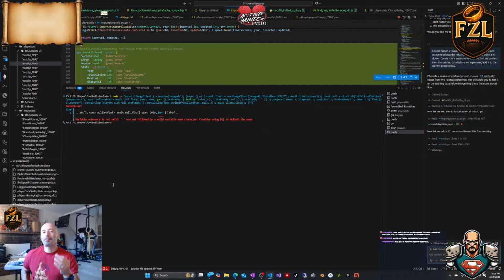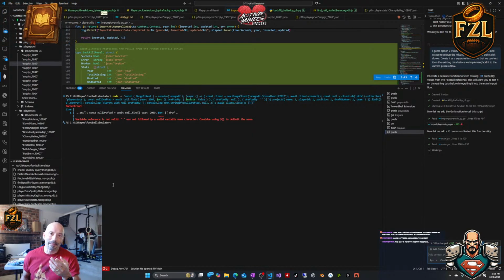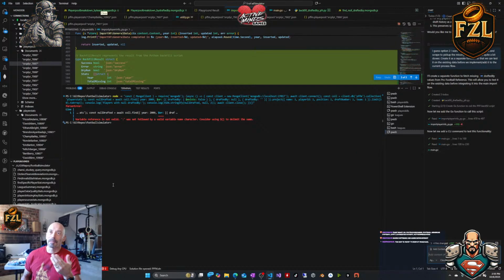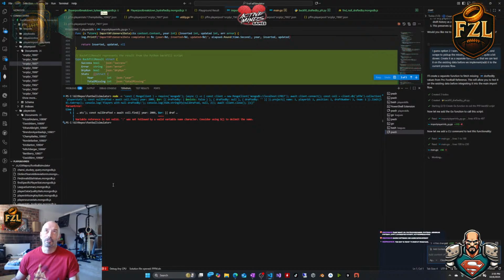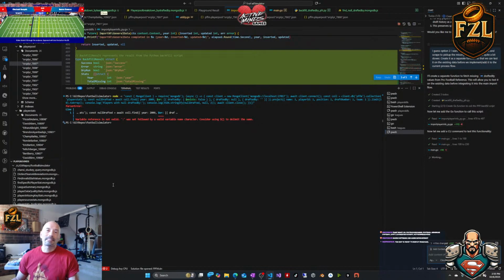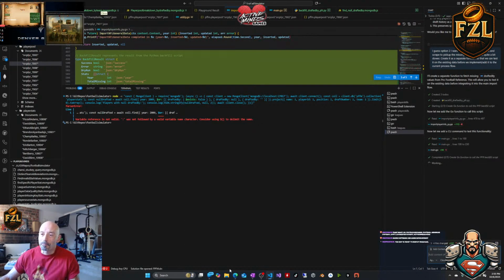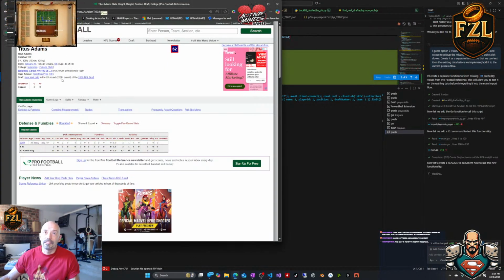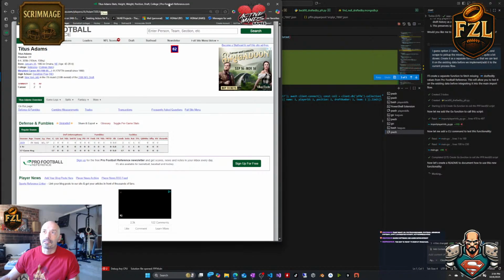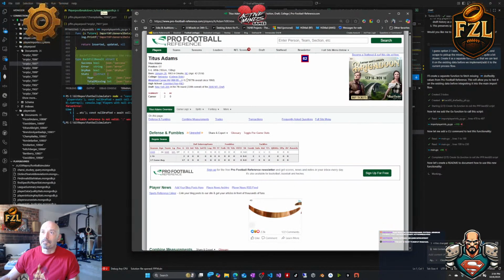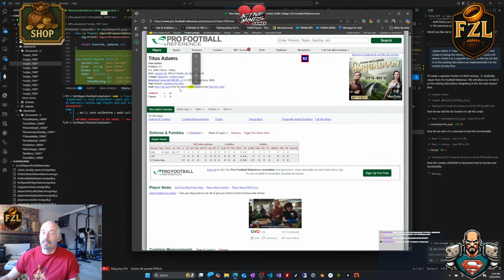Now, I don't know that the scraper is going to be able to figure out what team a player started with. I would have to go look at a player whose drafted by, whose draft number, is missing. I don't know how many it's going to fix, but I realized that Pro Football Reference does have draft information. You can see here, this guy was drafted 220th, round 7, so he was drafted correctly.